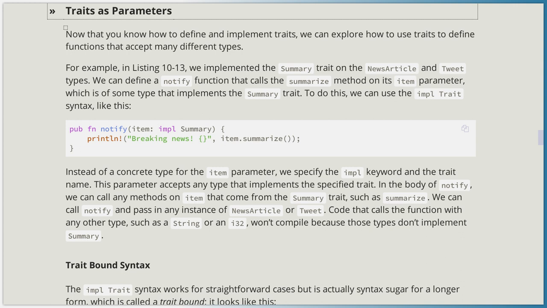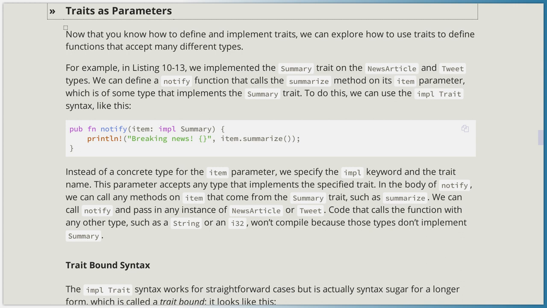pub fn notify(item: &impl Summary) { println!("Breaking news! {}", item.summarize()); }. Instead of a concrete type for the item parameter, we specify the impl keyword and the trait name.